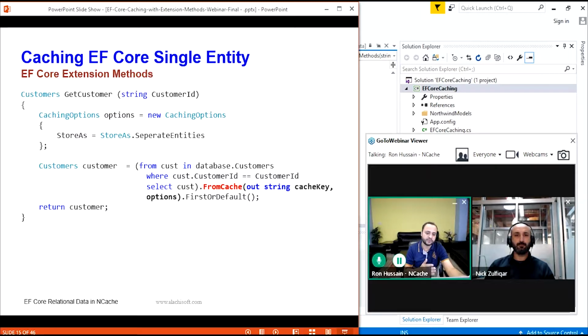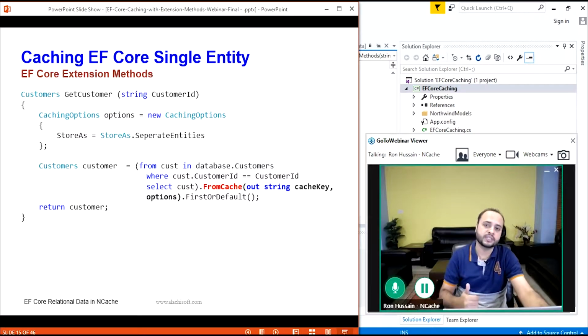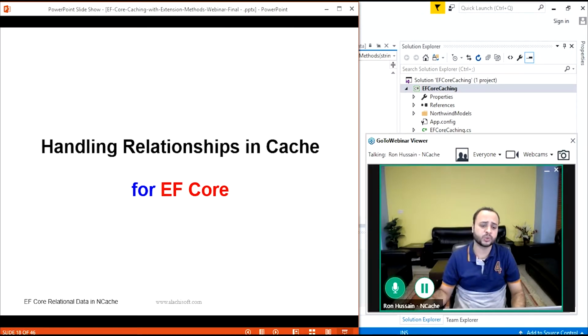There is an extension of LINQ that NCache provides, which only executes against NCache. So you can run LINQ queries or SQL-like search queries using NCache APIs directly on those items. So I would personally recommend that you go with separate entities, because it's lightweight to deal with individual items. Storage overheads are going to be a lot more optimized, and from an access standpoint and manageability standpoint, this is going to help in comparison to storing as a dictionary or as a collection. I hope this answers your question.